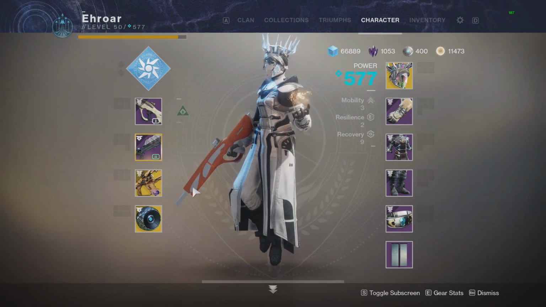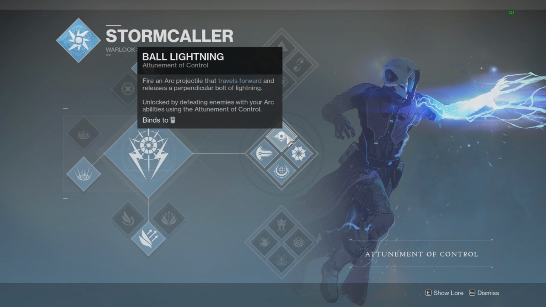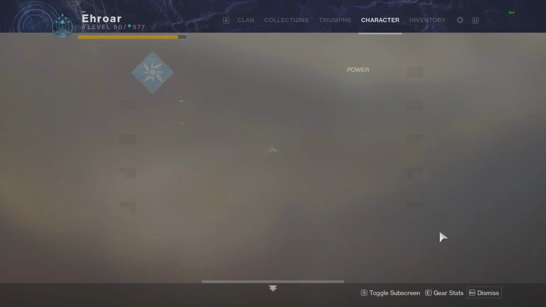So now let's start breaking down some of the other perks on the subclass tree, then also some other exotics. First, Ball Lightning: fire an arc projectile that travels forward and releases a perpendicular bolt of lightning. Then we have Pulse Wave: being critically wounded triggers an energy wave that boosts yours and allies' speed. Finally, we have Ionic Trace. Defeating enemies has a chance to create Ionic Traces. Collecting Ionic Traces grants energy to all of your abilities.